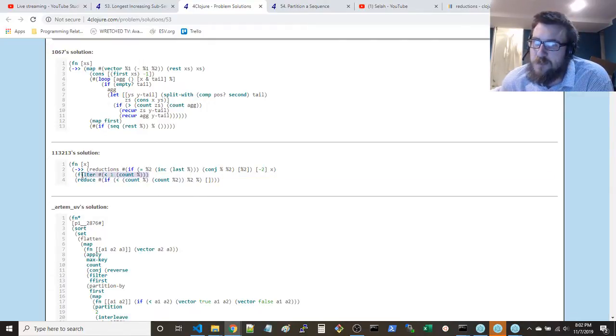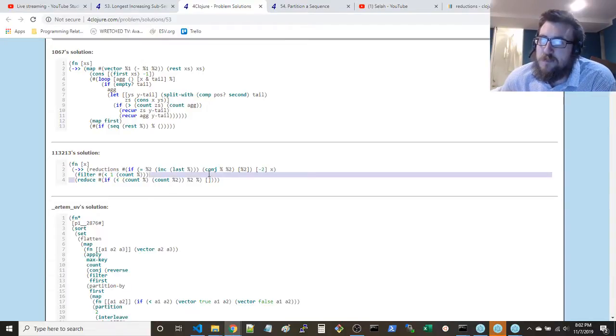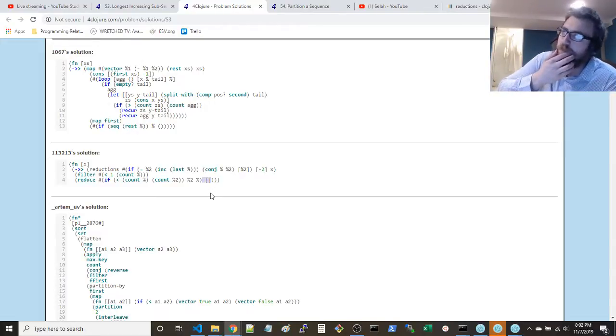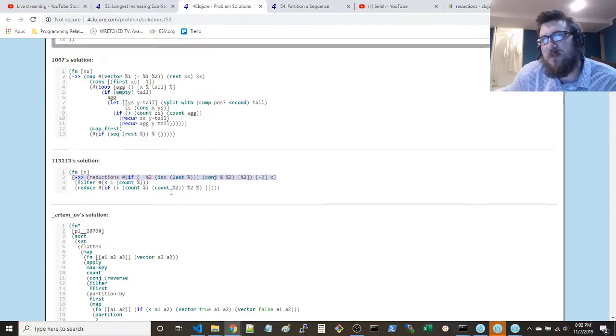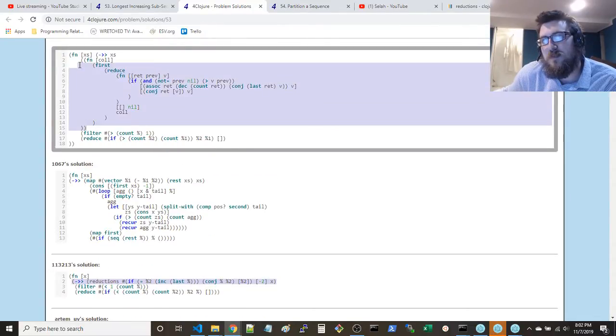So we filter for things that have count greater than 1, and reduce on the counts of these things, so you get the maximum, and your default is the empty. Oh yeah, oh wow, so this is really clever. So this piece of code does this here.